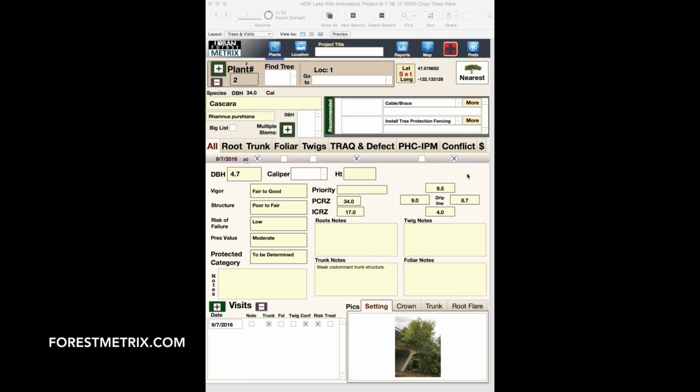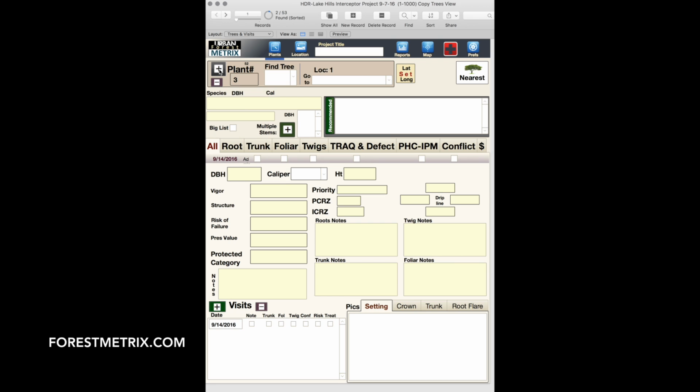And if they're running around their client's trees, they'd probably click on this button here. We call it our nearest tree button, because the tablet knows where you are with a GPS, and the database has all of the lats and longs of the tree, so it'll just pull up the right record. You walk to the next tree, you click this button, it pulls up that tree. Very simple, very quick.